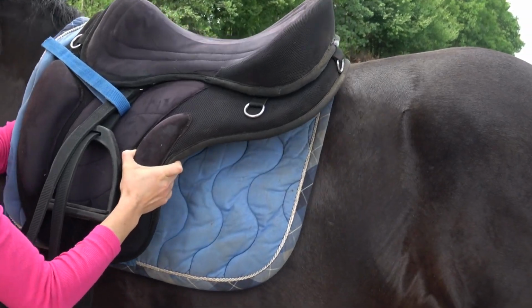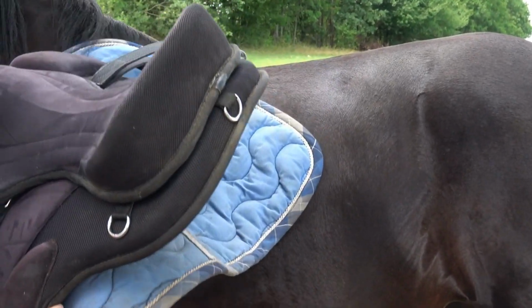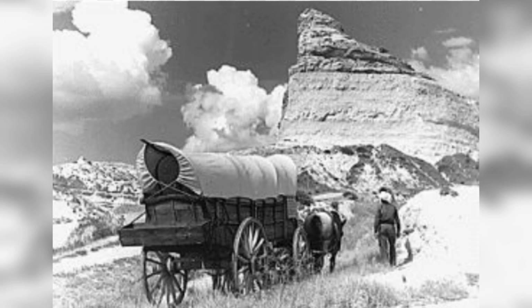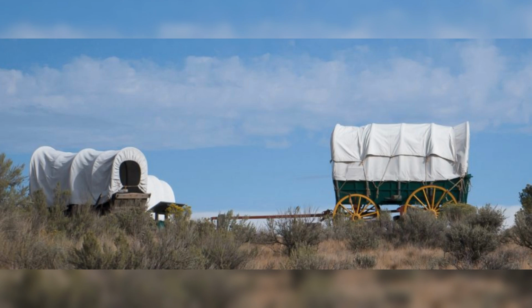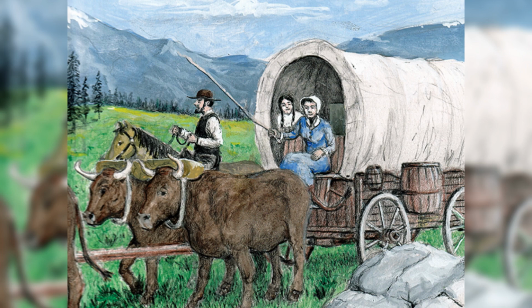Number 9. Women's fortitude and hidden challenges. Women on the Oregon Trail carried responsibilities that went beyond household chores. They cooked in dusty campsites and tried to keep children safe while also driving teams of oxen when men fell ill. Many diaries reveal their resilience in the face of adversity, yet these accounts also expose their emotional burden. Leaving extended families behind in the East was traumatic enough, but constant threats on the trail intensified the strain.